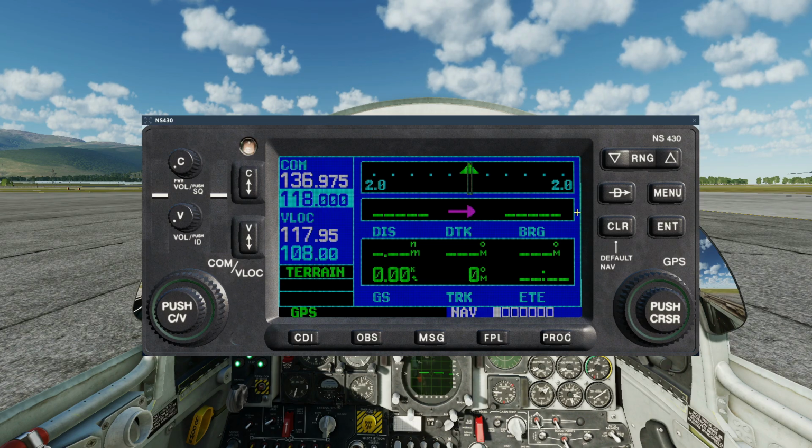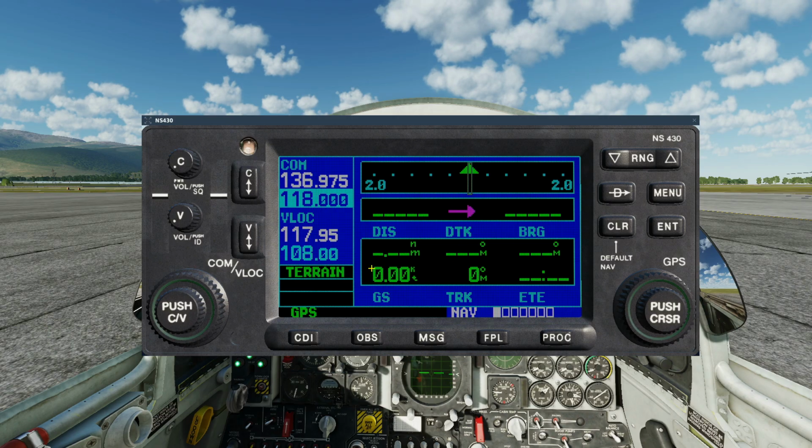Next is our current leg. We'll be flying always from a waypoint to a waypoint in our flight plan. From this guy here to this guy here, because we have no flight plan, they're currently empty. Next, various flight parameters. Current distance to selected waypoint, obviously blank at the moment. Desired track to current selected waypoint in degrees magnetic. Bearing, that is an actual as the crow flies bearing from our ship to the waypoint. Obviously that's going to be different to track.